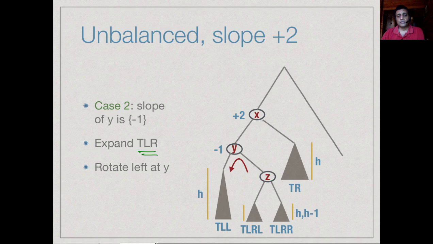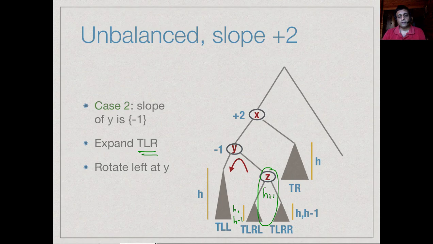So this whole thing was H plus 1. Therefore this H plus 1 came from either side. Either this is H or H minus 1, or this is H or H minus 1. At least one of them must be H, because if both are H minus 1, then the whole thing cannot be H plus 1. So at least one is H, and it is balanced. I don't know which way it is, but at least one of these trees has H, and the other one could have H or H minus 1. And it turns out it will not matter which one has it.